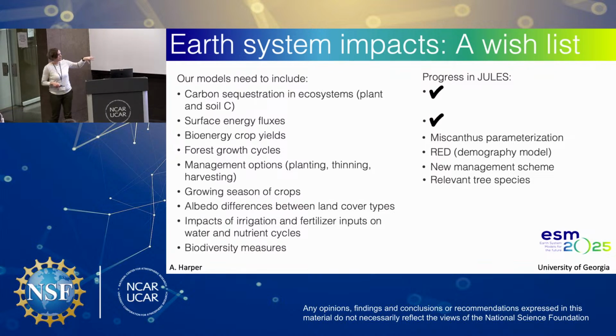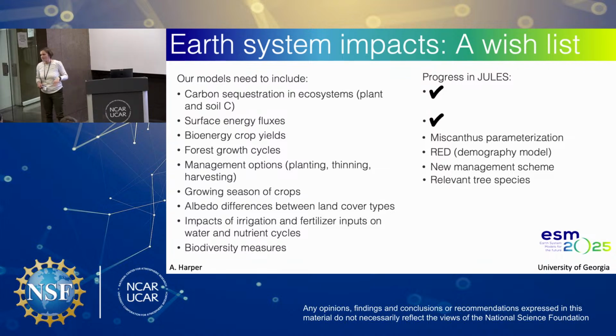So growing seasons of crops, as I mentioned, they might have a longer growing season or a shorter growing season. A major crop that's assumed to be used in these scenarios is miscanthus, which is grown during the summer, and then it's left over winter to dry out. So during the summer it's green, and then over winter it dries out, and we'll have a picture of it in a minute. It's light colored, so it'd have a different albedo impact than if you had harvested the crop and then had soil underneath. So we need to represent that. We need to represent these kinds of albedo impacts of different land cover types.